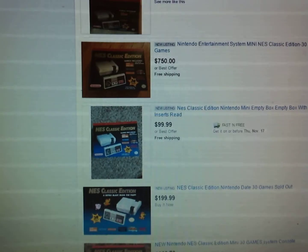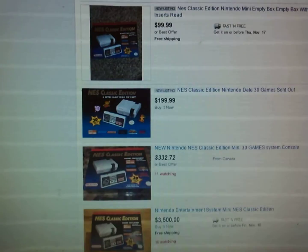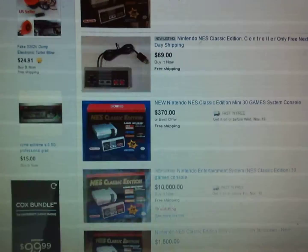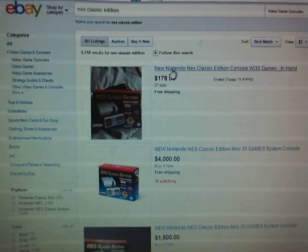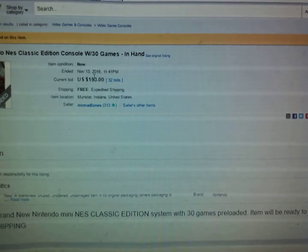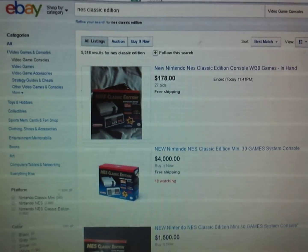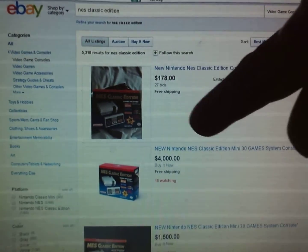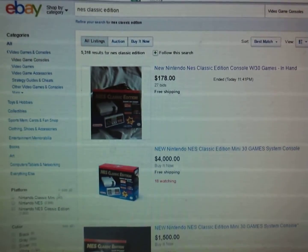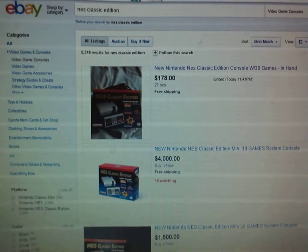There's a listing for $99 best offer — it's an empty box. I hate those loopholes eBay nerds try to use. So this auction I had up before I made the video ended up selling for $193 — yeah, $200 is the going rate. If you see one at the store, pick it up because they're going for about $200. If you're lucky enough to find one, get it. If I find it I'm going to keep it because I actually want one, but if you want to make a quick $140, sell it on eBay.